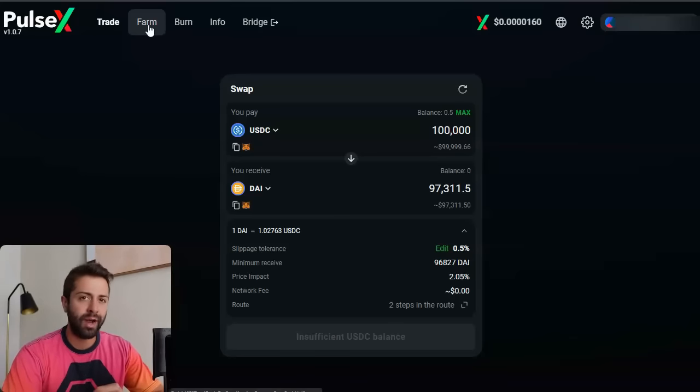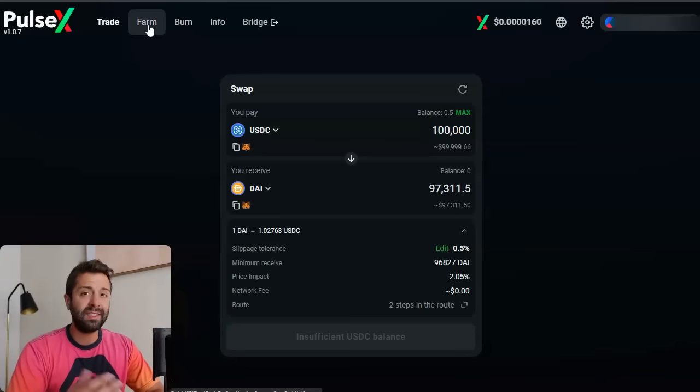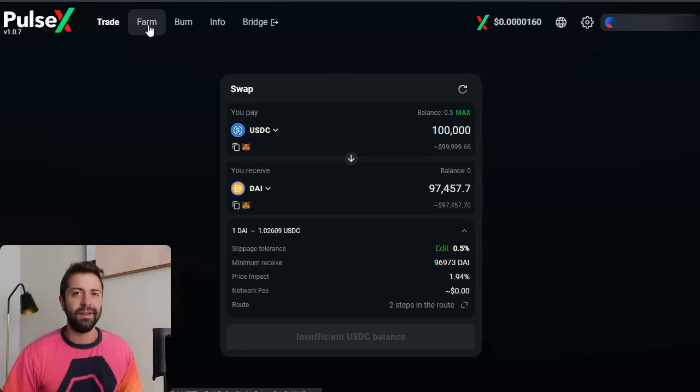But don't fall for the trap of thinking that if PulseX just keeps jamming more features into it, then the price is going to go up. See, the reason PulseX hasn't pumped yet is not because of lack of features. It's really two things, guys. It's market conditions, which are bearish if you haven't noticed. Macro has been bearish. Altcoins are down, except for the occasional meme coin pump and dump. Across the board, most altcoins have been very lackluster so far.